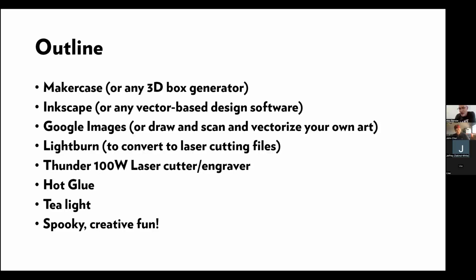Then we're also going to talk about how you can take a legally free image you can download from Google, or if you have sketched your own pencil and paper image, how you scan that or how you take a digital photo of that and then convert it into the file format, the so-called vector that we can cut with a laser. The reason this is helpful is not everyone is terribly artistic. So sometimes it's a little bit tricky to use vector software, even if it's free, and even if there are YouTube videos that teach you how to do it, it can be hard to create a traced image that you like. So there are ways to use what's already out there in a quick and convenient way.